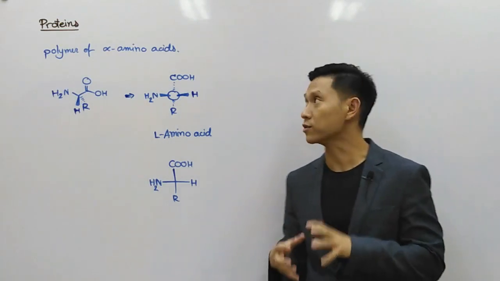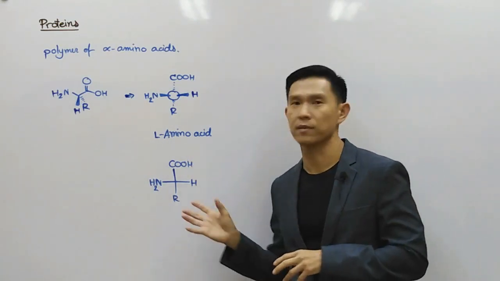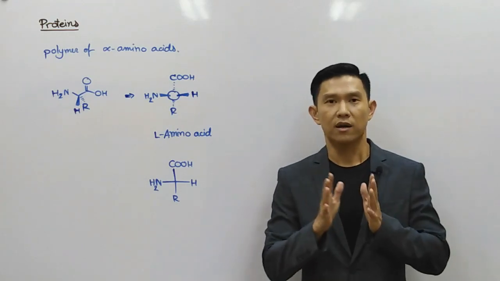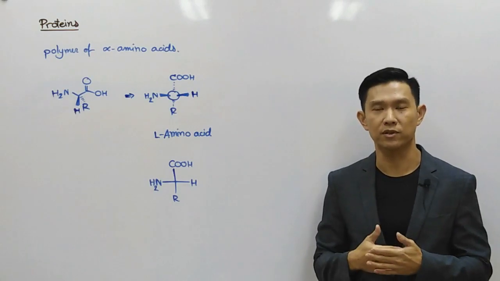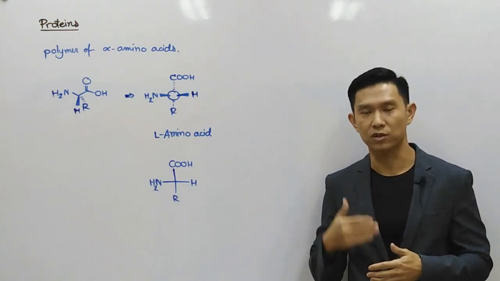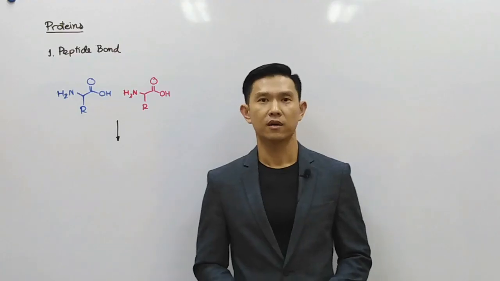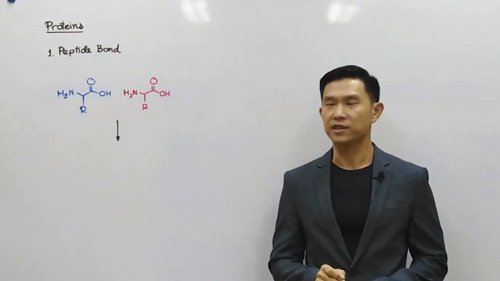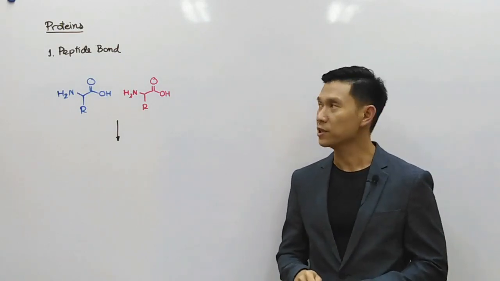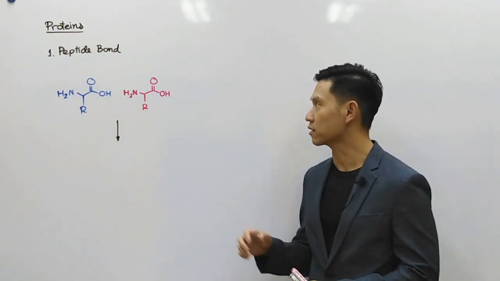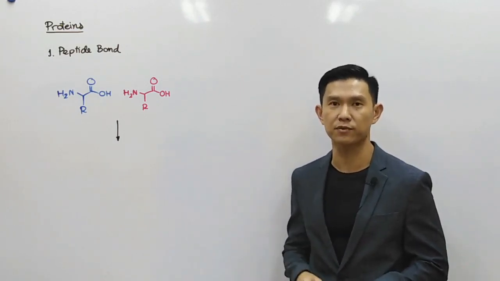So then, in the cells, we construct the proteins out of amino acids. In the proteins, we have many kinds of chemical bonding inside. We talk about the chemical bondings that can be found in the proteins. To make a protein starting from amino acids is not very easy. Let me show you how we can condense amino acids together to make a protein.